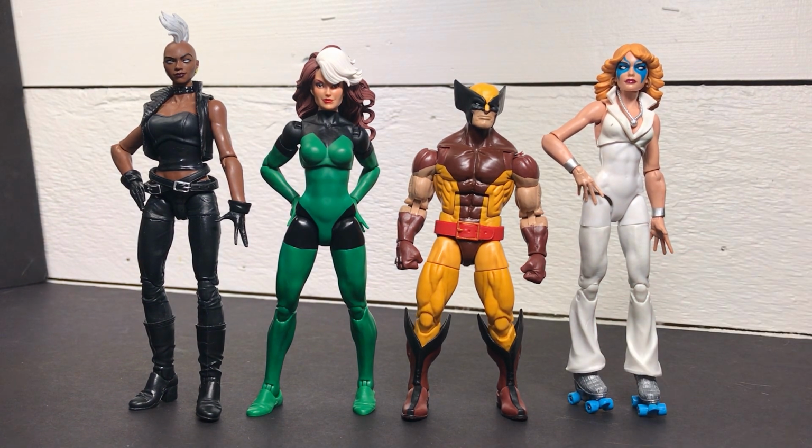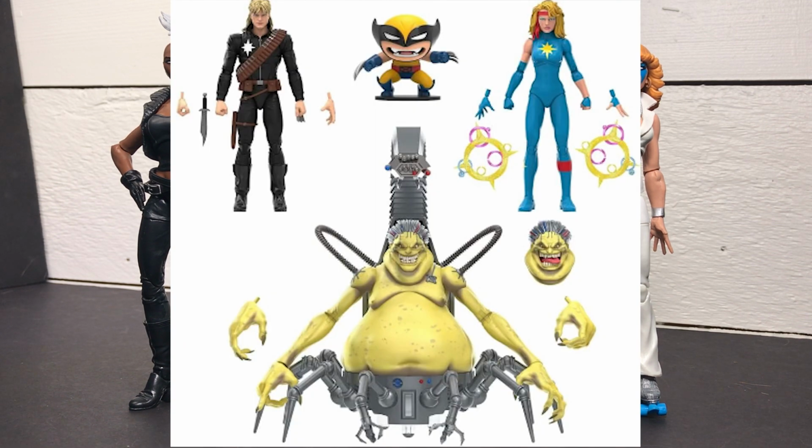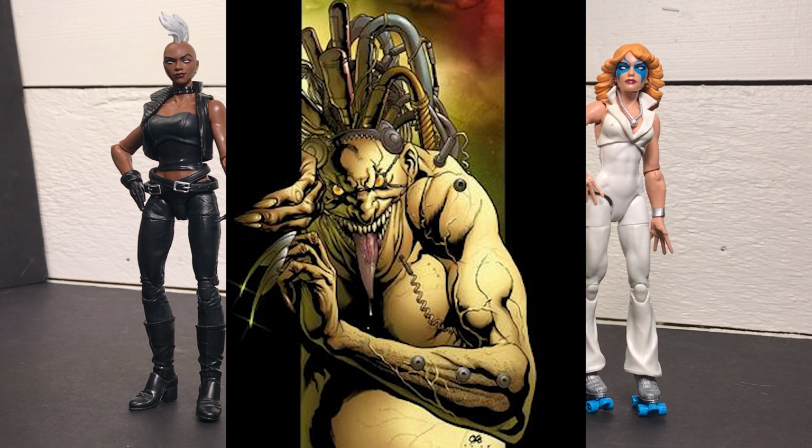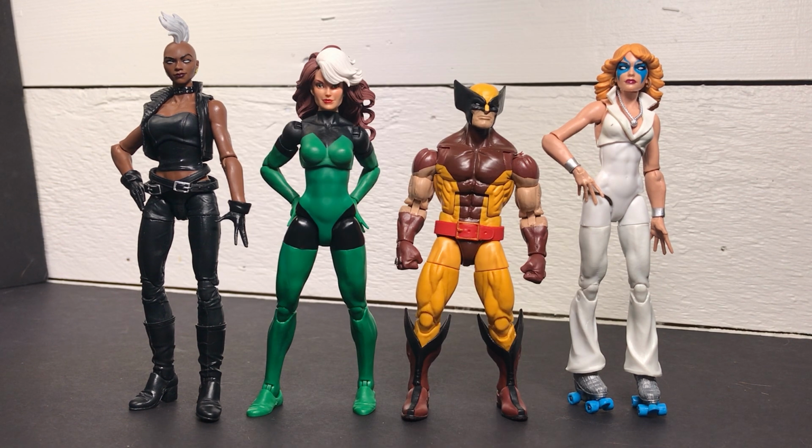But you know what, I did like what she looked like in that Mojoverse pack that came with Long Shot as well. I thought with the headband and without the jacket, it looks so slick, but it's definitely hard to come by that figure. If I was gonna get another Dazzler figure, it would definitely be that one if I can get a hold of it. But I don't really want to get Mojo. I think he's a pretty gross character and just a gross thing to have on the shelf, so I would like to skip that for sure.